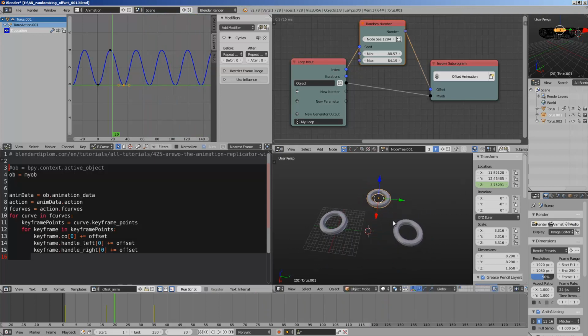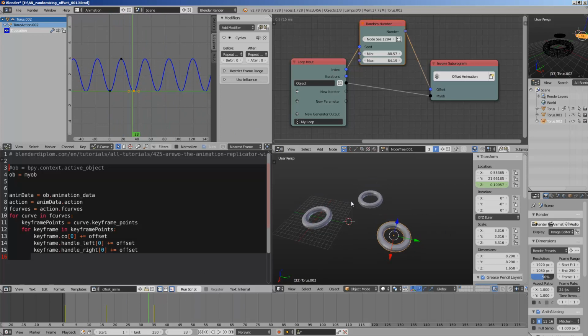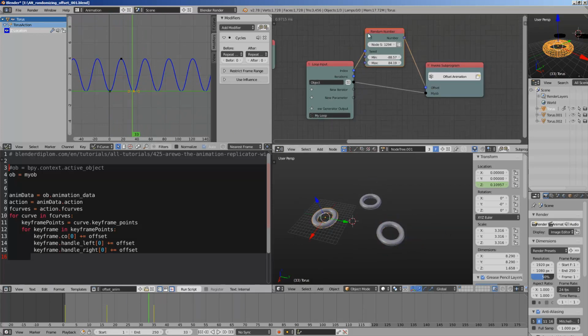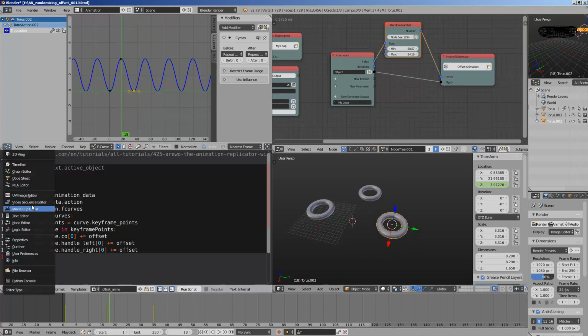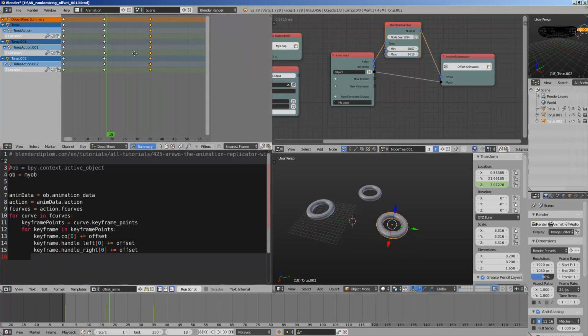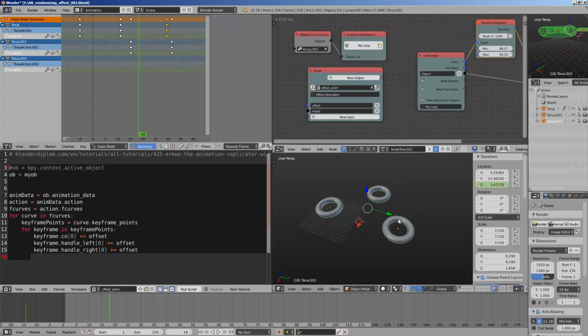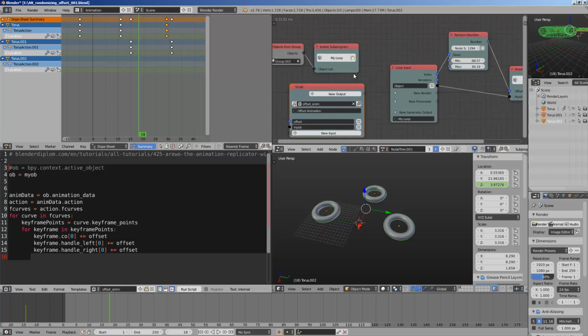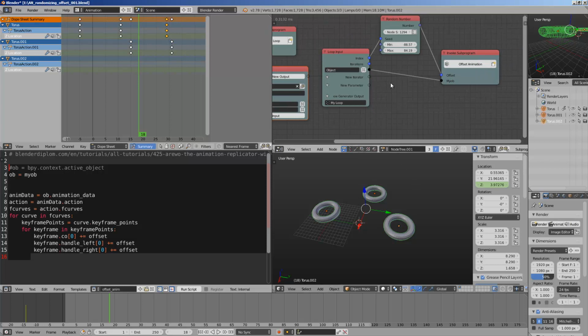So the X and Y are free to animate. The Z, maybe if you want to offset it at some point. For now, we're just going to offset the animations using this setup that I have. So we have 3 objects. They're all animating at the same time. Let's go back to the dope sheet and have a look at the animation here. I'm going to select all these 3 objects and then group them, Control G, and I'm going to select the group. This is group 003, and this script node in animation nodes will randomize the animation.